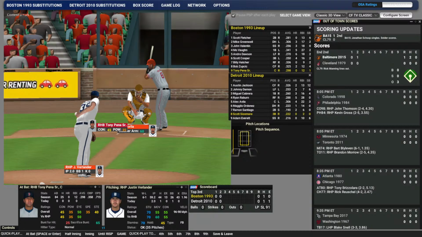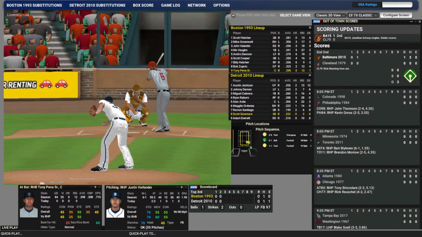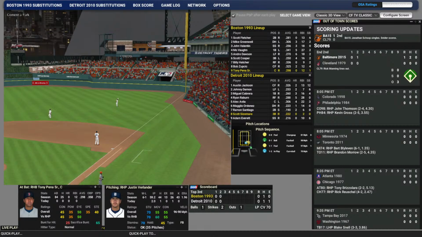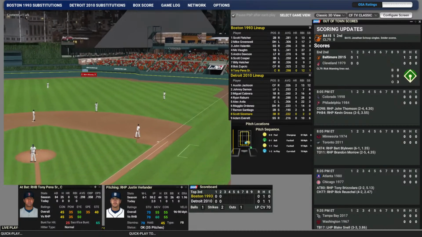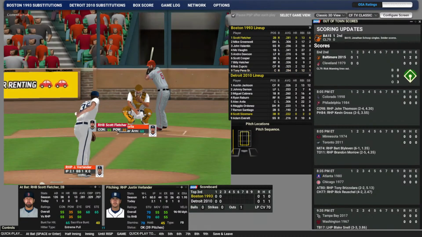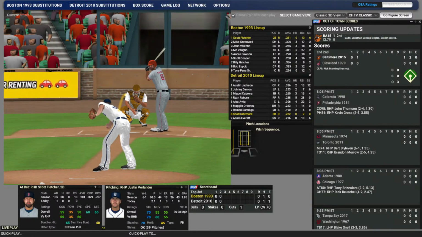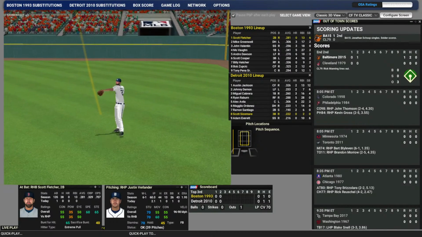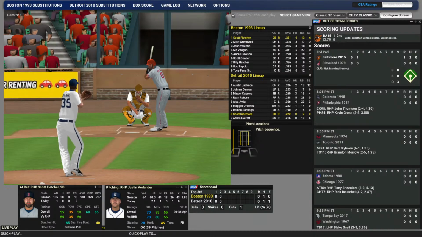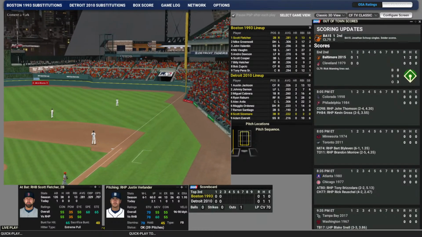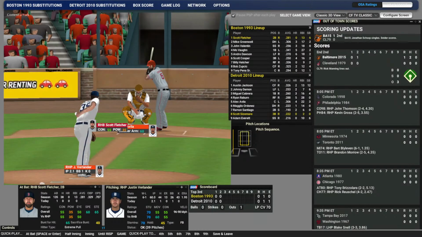And here is Tony Pena Sr. The Boston Red Sox. That'll be a shot to right field, and what a catch. What a catch. And that was a good one, a nice play. And 1 out. This is a replay. There it was, right there. Good catch. See if it gives anything. No. There are no crazy stats or anything. It's just a replay. Shift F10 is the different one.